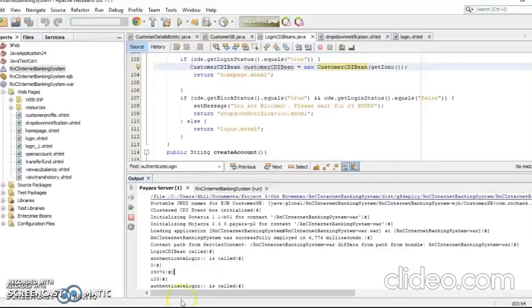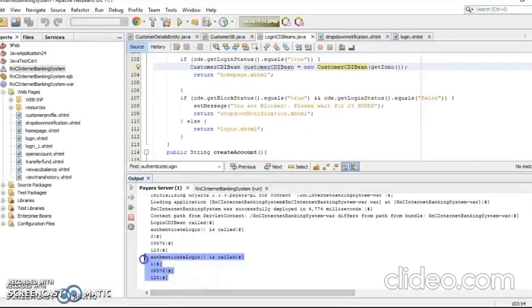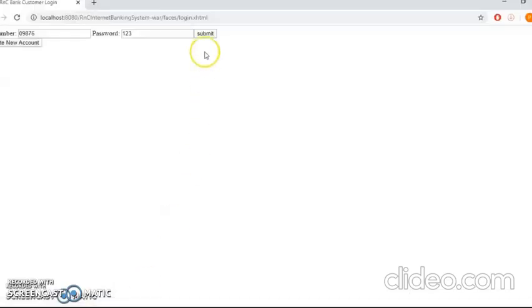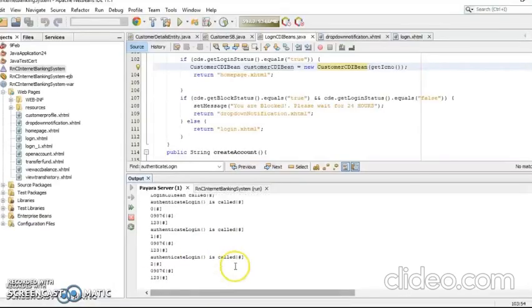It's printing out both the username and password. So we can see here, this is the third time: 1, 2, 3, it's called. That means we attempted to log in three times, so it will be blocked.